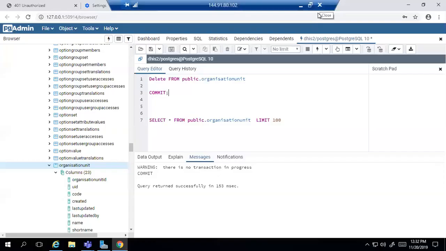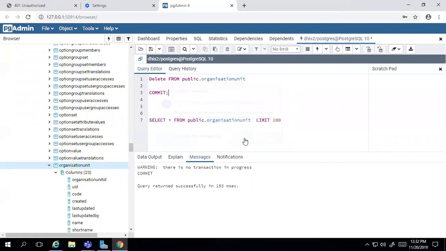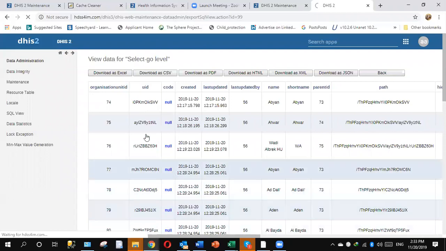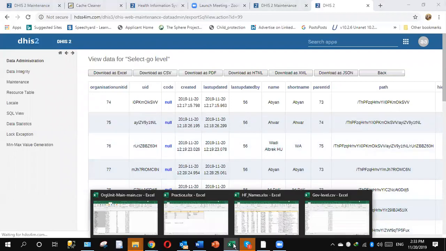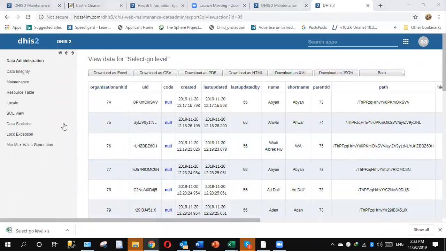let me close the server. Yes, this is the organization unit already saved.